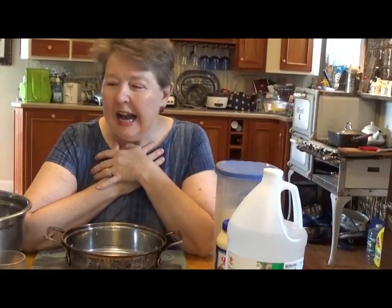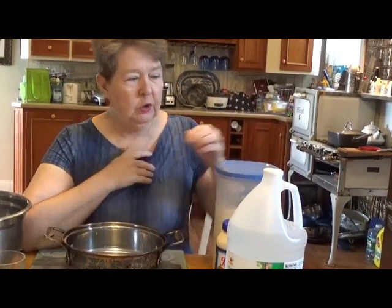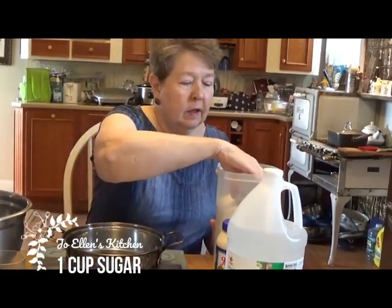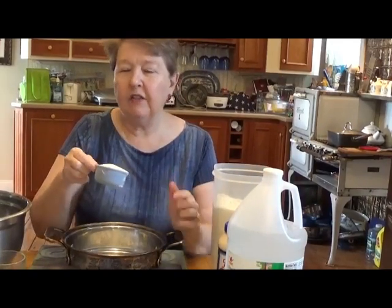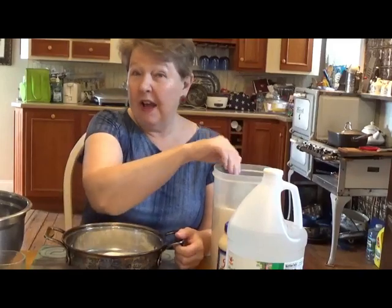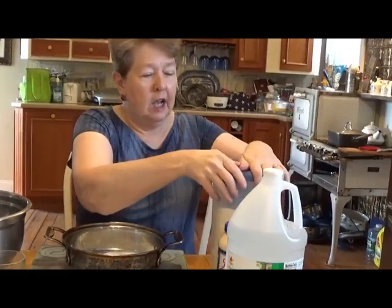Okay, this is simply called cooked dressing, and that's because you cook it on the stove, and it's just so good. We're going to start with our sugar, because that's a dry ingredient, and we're going to put in equal parts. I'm going to do 1 cup of sugar. This is a 1/2 cup measuring spoon that I keep in my sugar container, so I now have 1 cup of sugar in there. And then we're going to add a cup of vinegar.